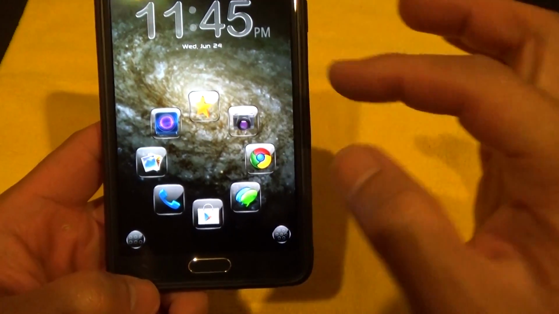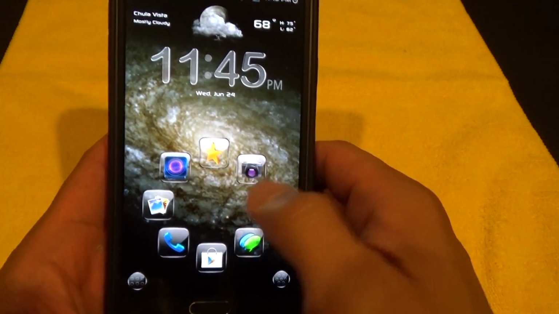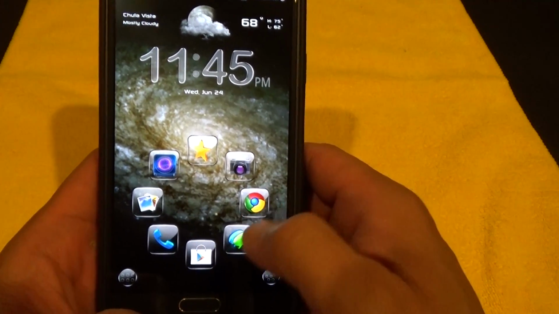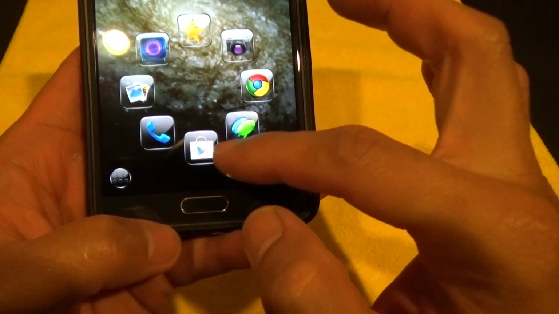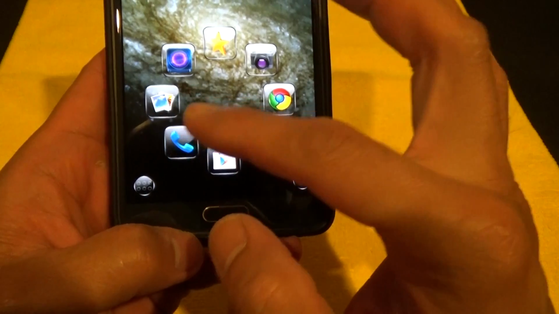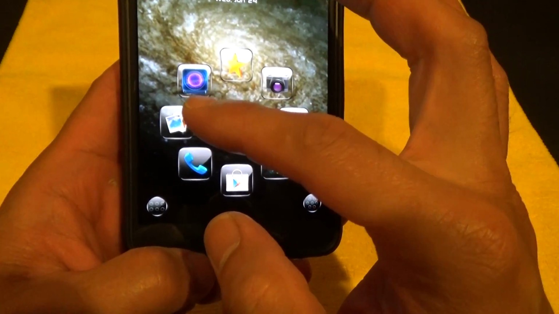And then these other ones are for your default camera, your internet. I have 2 internet browsers, this one and this one. And then I have my messaging app, Google Play Store shortcut, the phone shortcut, and my gallery shortcut, or this one I use Quick Pick.